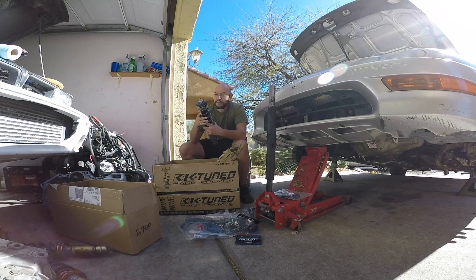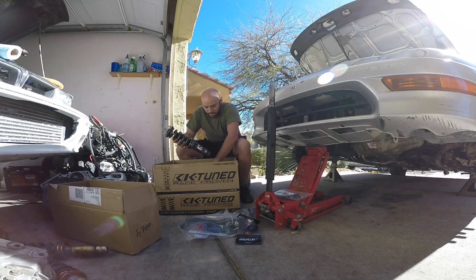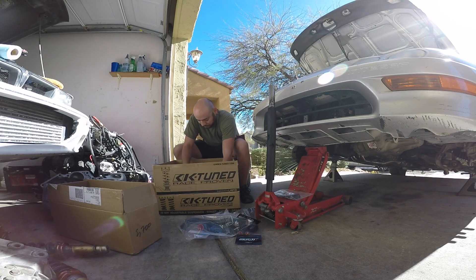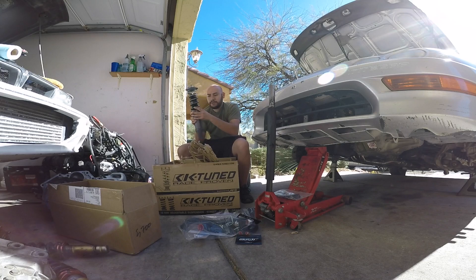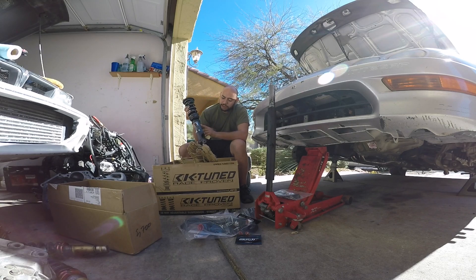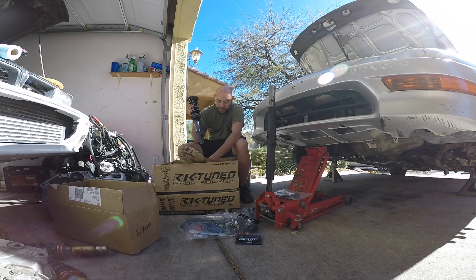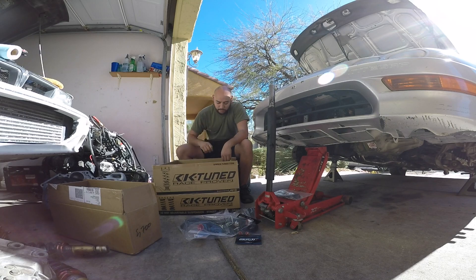This one should be the front coilover, and here's the rear. I have to adjust everything, make sure everything's nice and tight. I'm sure the dampening is set correctly — I just have to adjust the length at the bottom, comparing to the ones currently on the car. I'm going to raise the car a little bit more than before, because I have some sweet wheels going on the Integra. Stay tuned for those.